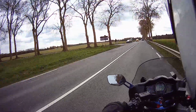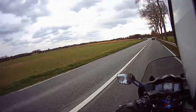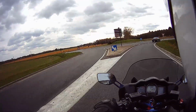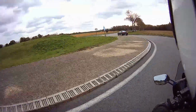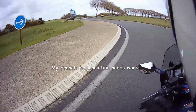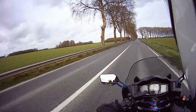We're going to go round the roundabout because you're not allowed to do a left turn there, sorry. So I need to learn my left from my right, would be useful. The last time I came down here, this road to the right was closed for some reason, so we might have a look down there later on. 3 mills, 3 moulins.